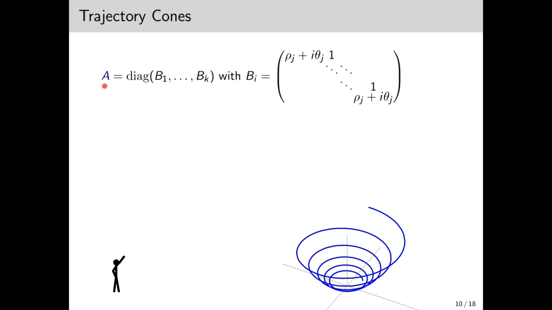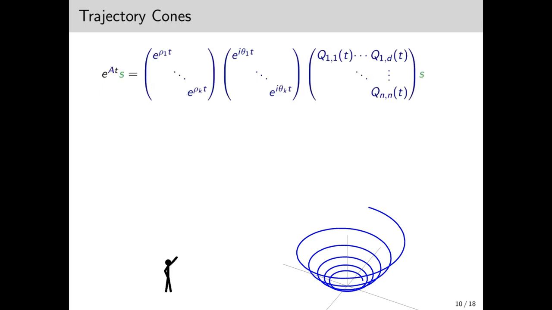In general, the matrix A is not diagonalizable. But it can be written in Jordan form, which is block diagonal. And every block has this form: an eigenvalue on the diagonal, and ones on the second diagonal. Well, it turns out that when we exponentiate this form, we get these two diagonal matrices we had before, one with the moduli, and another with the normalized eigenvalues, and another matrix with some polynomials in T. And we will call this last matrix QT.